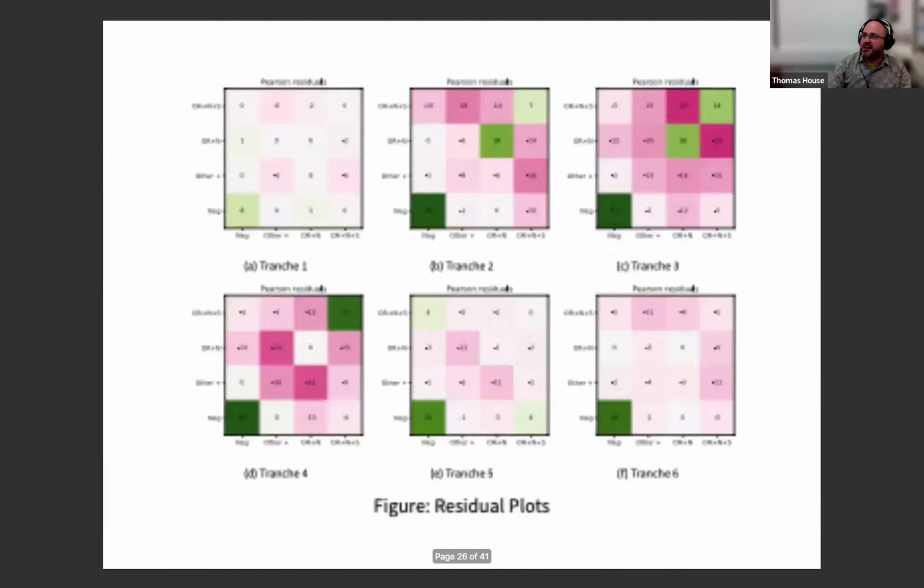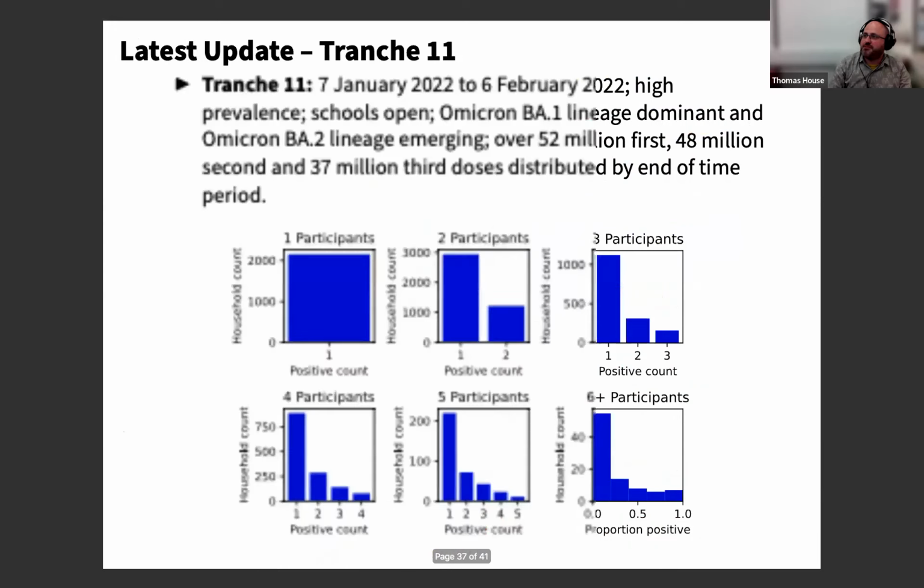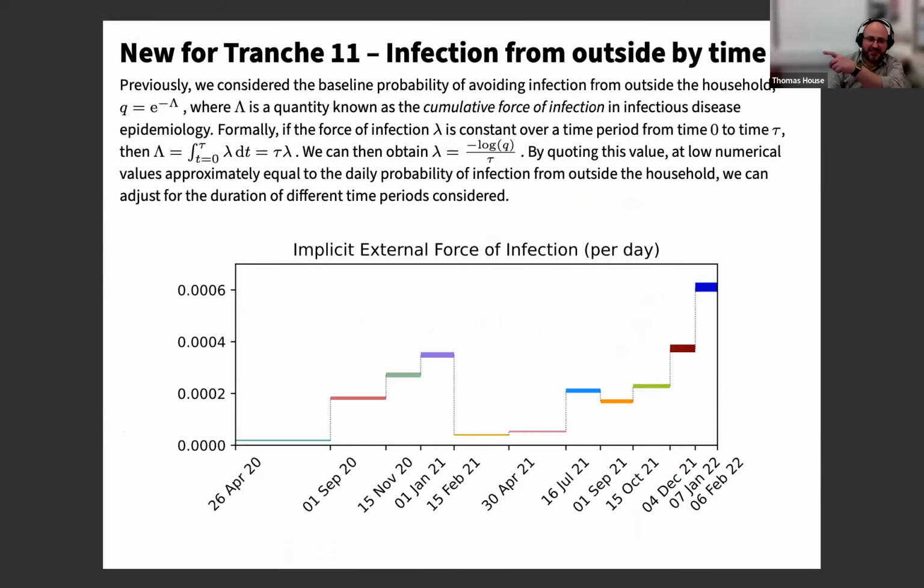So I did that because I produced something better, but people said it was 10. So this is the better figure. That's more scientific, right? So I'll jump ahead and do this, but yeah, the policy people struggled too much with this sort of thing at first, but now they're happy with this. So this is a bit like what it looked like, right? We had the first wave that happened before this, then you have the second wave, and then these are the 5 and 6 that I was showing because they're in the peer-reviewed paper. But then we released all the measures and got Omicron, so there's still a lot of infection.